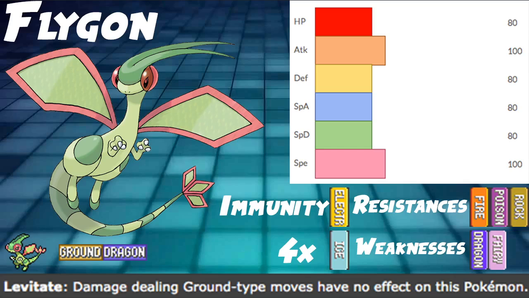Its ability is pretty solid with Levitate, just giving us an additional immunity, which is actually pretty good. Ground Dragon typing not being that bad. I mean, obviously you have your 4 times weakness to Ice, which is going to be really bad when we get Lando, but it's okay for now. And then 2 weaknesses of Dragon and Fairy, 3 resistances, and 1 immunity. So not a bad typing, not bad stats, not a bad ability. It's a not bad Pokemon.